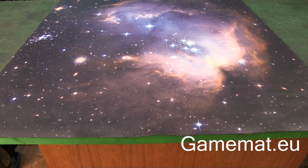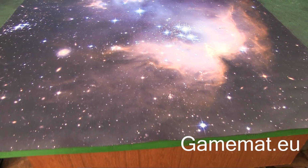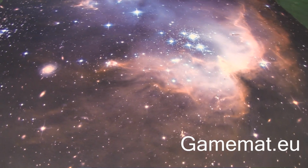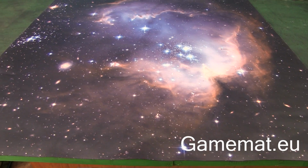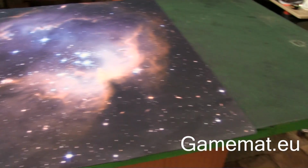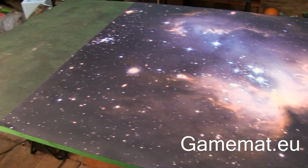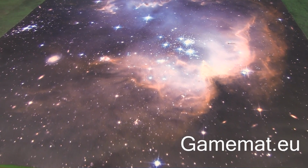It would have been nice if they had this in a 6x4, because for Battlefleet Gothic, if you're doing anything larger than a battleship and a couple of cruisers, it can get quite tight. So we've thought about using maybe a black mat under this, just to extend the edges. But it is a very nice mat all the same.